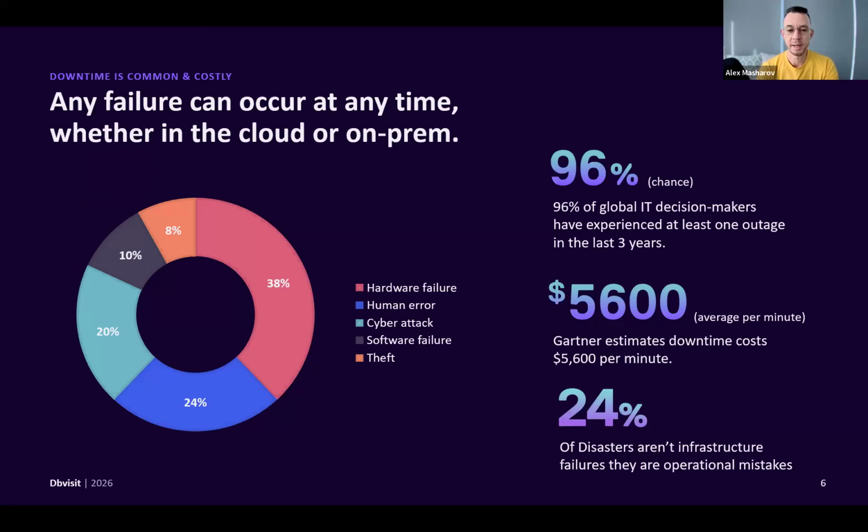I'm not going to read out all the data on screen you can see there, but the key metric, I think, is the one on the top right there. So 96% of global IT companies have experienced at least one outage in the last 3 years. That's an outage affecting their core business in some way. And obviously, as uncertainty increases, that already extremely high percentage is likely to go even higher. So as the chance of disaster goes up, so does the desire for disaster recovery.